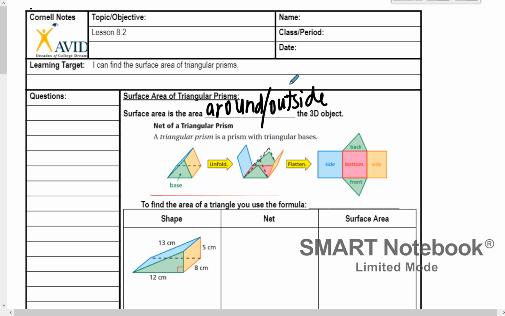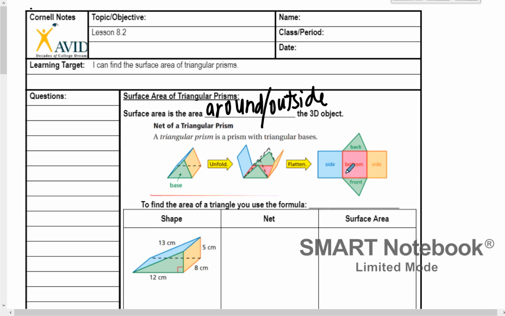Okay, when we unfold this net, our bottom is going to stay exactly where it is, that red bottom, and we're just going to fold down the left side, fold down the right side, and fold down our two triangles to the sides as well. Okay, so it'll end up looking something like this. Now when we do this, we'll rotate it so that it's going straight, just like we normally do.